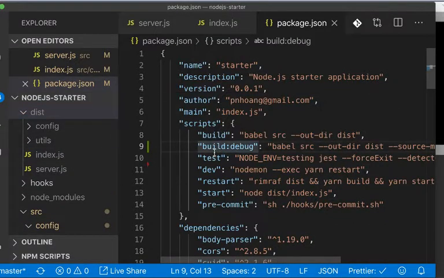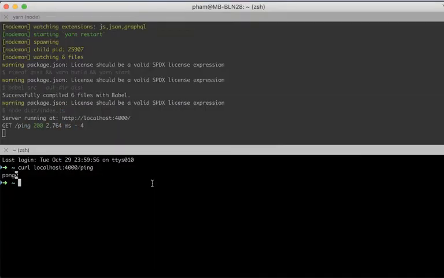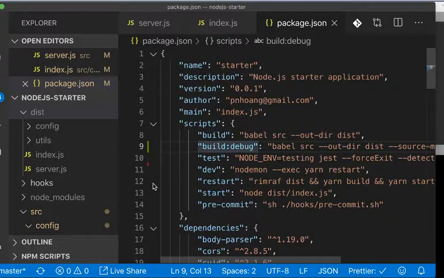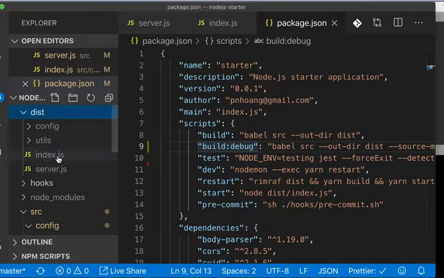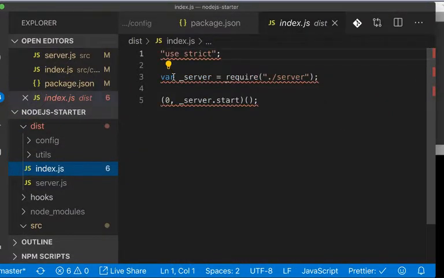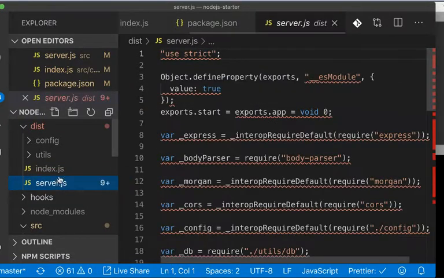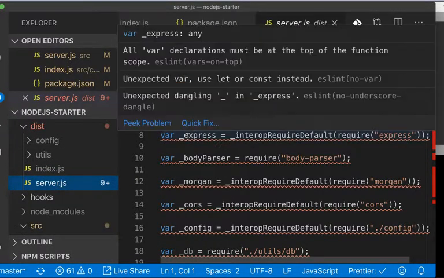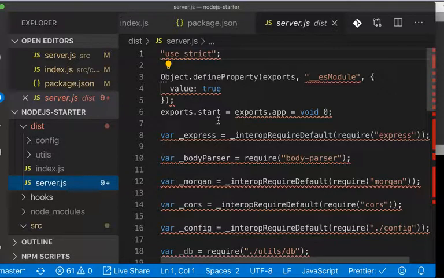So let's run, for example, the dev. It is already building to this directory, and we can see here that it is the ES5 JavaScript with the traditional var and export over here.